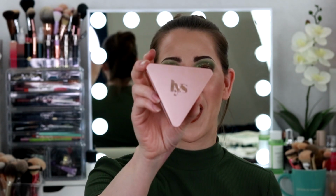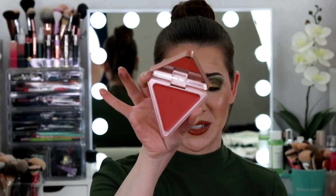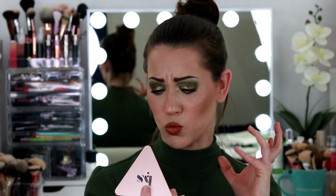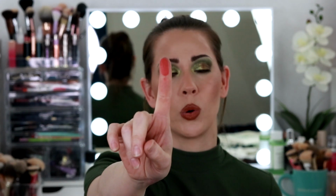So, I love it. Another cream blush. This one is from LYS, and it's their Higher Standard Satin Matte Cream Blush in the shade Inspire. This one, my friends, is gorgeous. It's this beautiful reddy, orangey, terracotta shade, and it's got such a nice formula. It's not overly emollient. It's super pigmented, though. You only need the smallest amount of this stuff, and it goes a long way. So I love this. I thought about picking up more, but I had to pump the brakes somewhere. So that's where I drew the line.